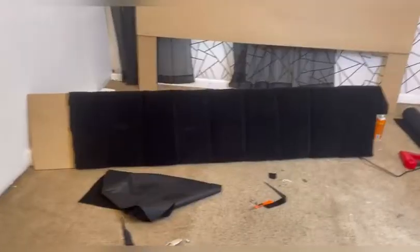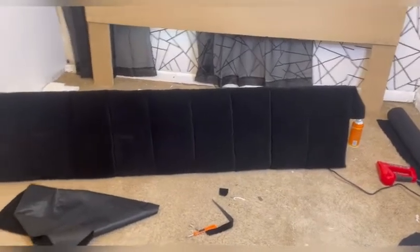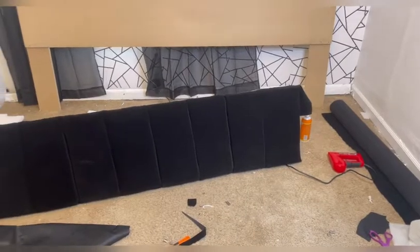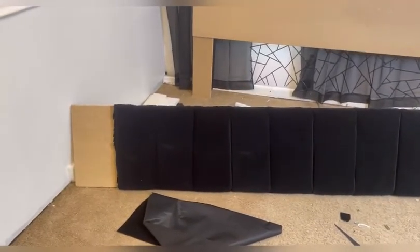You ain't gonna be able to see the staples on the footboard. It was upside down, and I cut less of the fabric, so you see those imperfections, but it's cool though. This is what it looks like. My son was holding the footboard. So you holding the sideboard? The sideboard. Sorry, sideboard. But yeah, it's got a couple of imperfections. Yes, it do. Like I said, I was in a rush, baby.